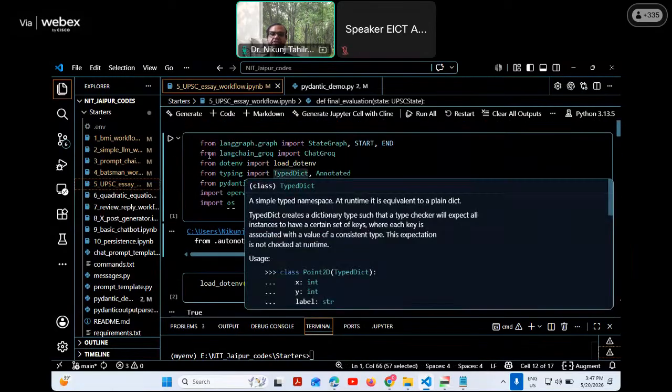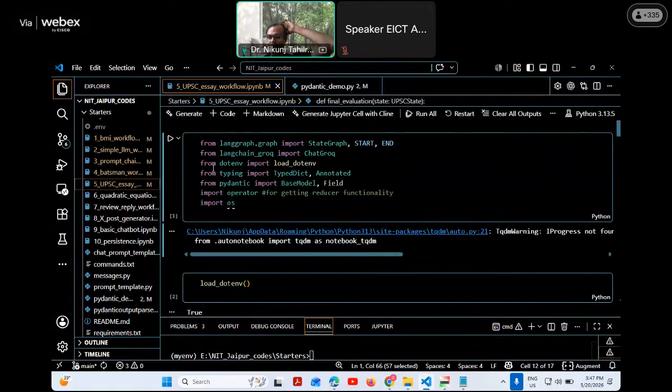this UPSC workflow. Okay. So there are a few more things which are being added in this. Whenever you want your model to learn structured output, use Pydantic, and for state always use TypedDict. Keep this in mind. This is a very short trick you have to remember.